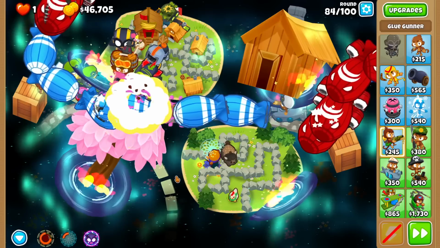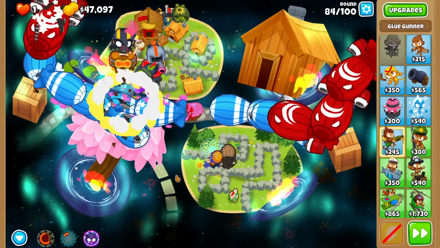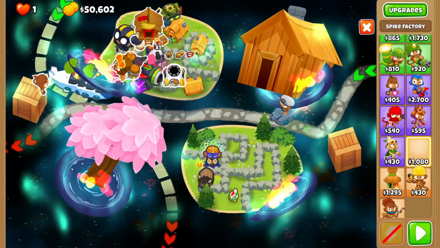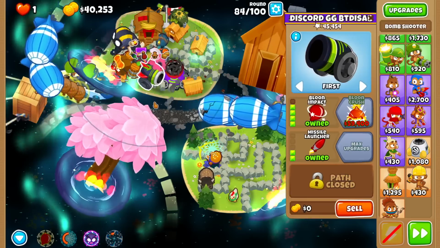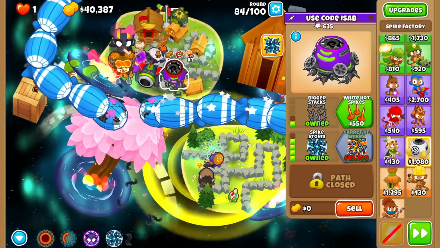Let's see, Pierce cap? Nope, Impact is still holding on. Somehow, nope. I am this close to giving up the Dark Champion dream. Let me just do, I don't know, a Spike Storm. It is quite a bit stronger this update, so I'm hoping just the ability can save us here.